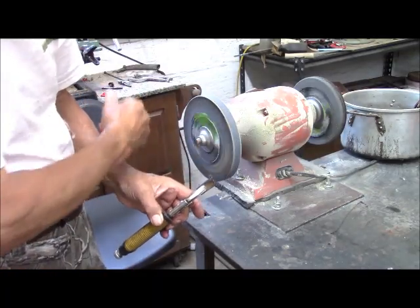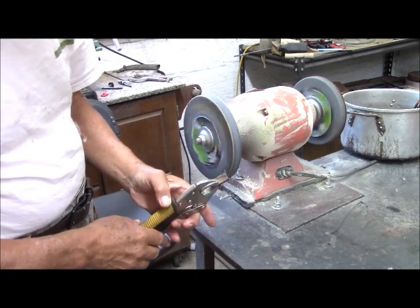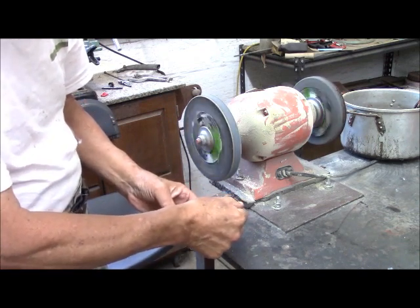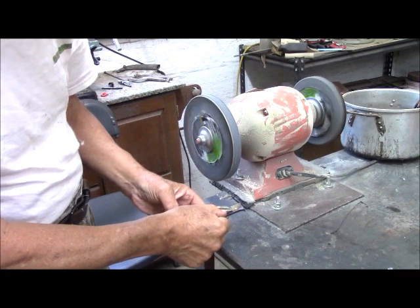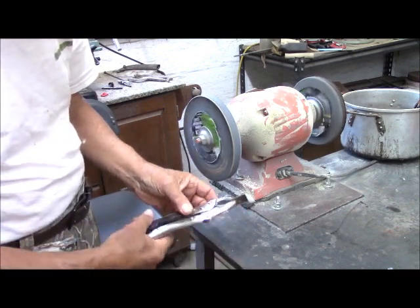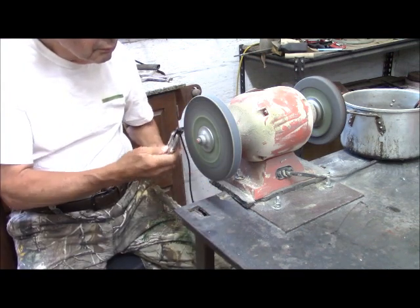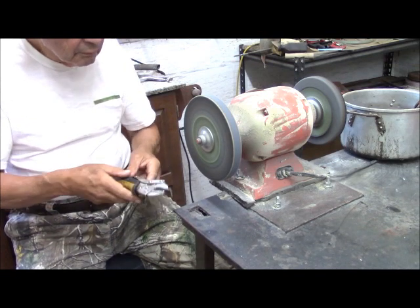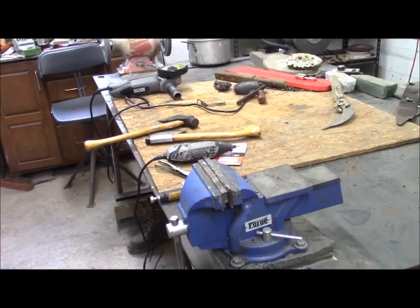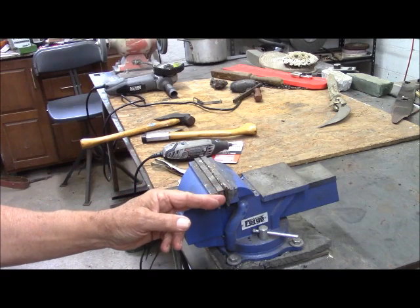I'm going to use a grinder here and take these edges off so I can mount them in a vise solidly. Because before I start, I want to thin this with the angle grinder, but I need a firm base of attachment before I even start that. Okay, that looks much better. Now this is going to be a delicate little piece of work for the angle grinder because I want to cut it right along there.